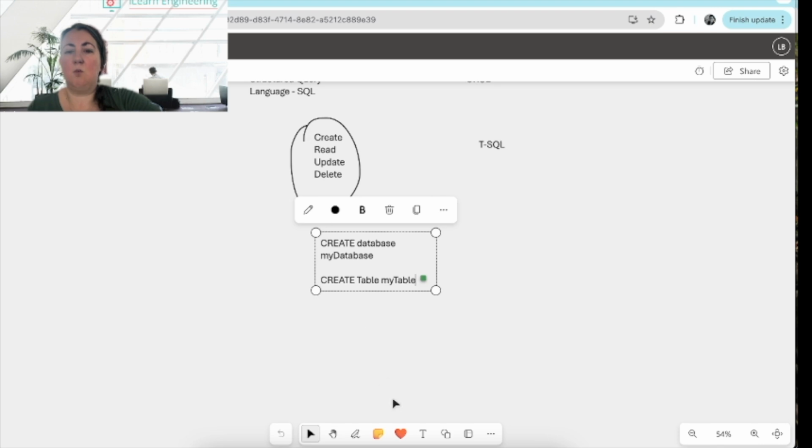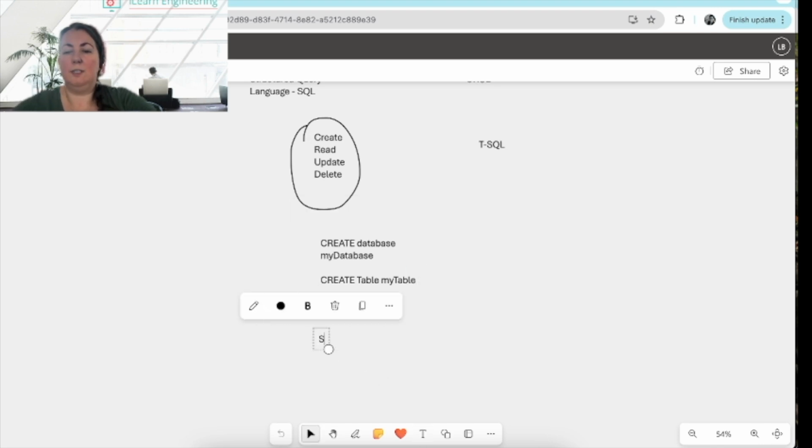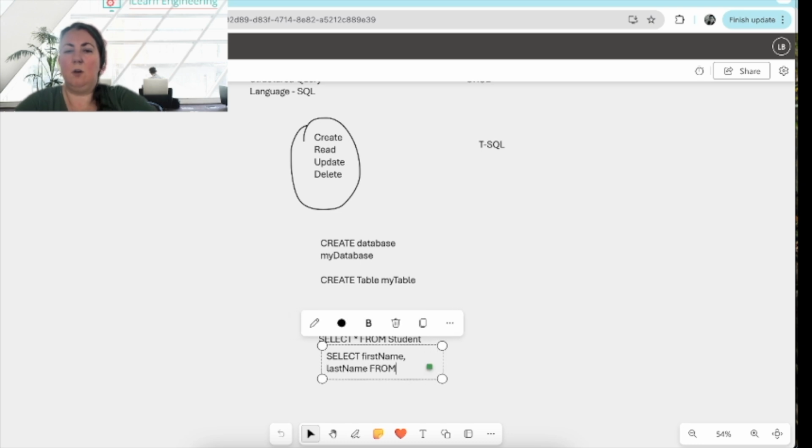With a read, they all start with something called select. So if I said select star from, and then I give it a table name, say I had a table name called student, what this would do would be select every single row and every single column from that table and display it for me. So I might want to only have a certain couple of columns. So I might want to say select first name, last name for that student. I just want to see their names, and then I want to say from student.